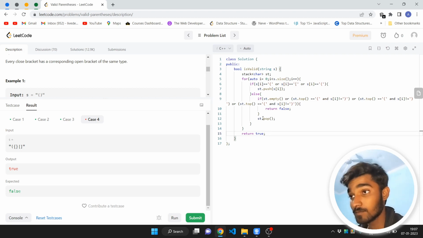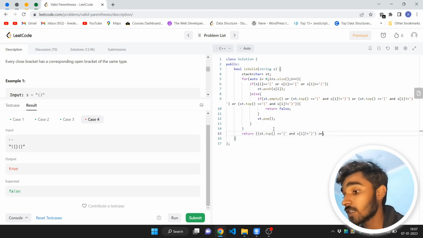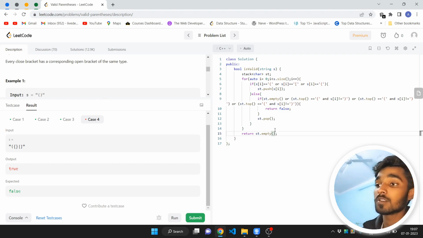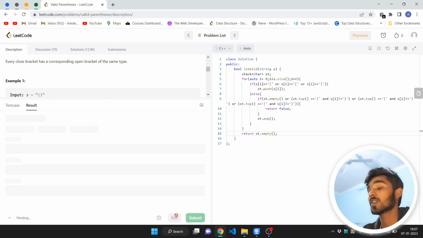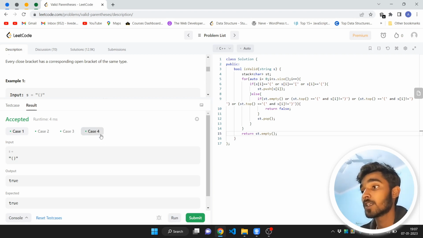The for loop finishes and it comes to our last statement, which is true, and prints true, but there is something left over. So we return st dot empty, which signifies a true statement if the stack is empty. If not, it will print false. See here, it is giving an output of false.